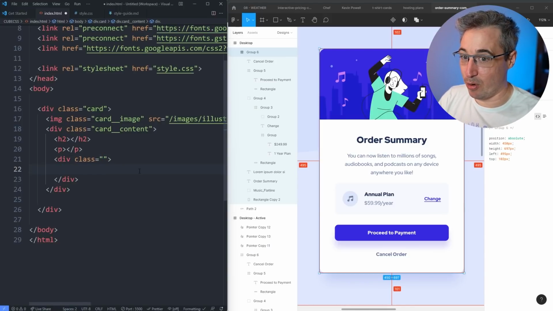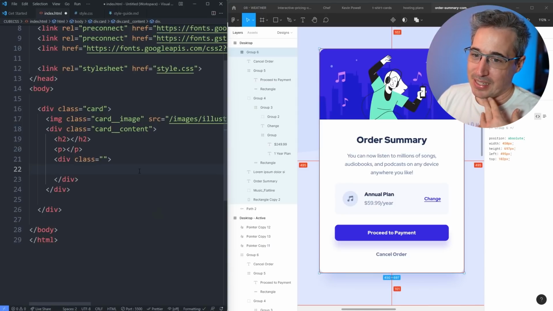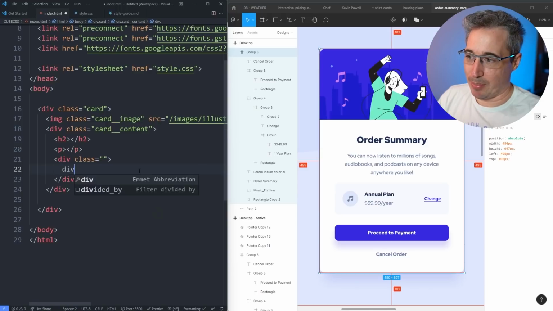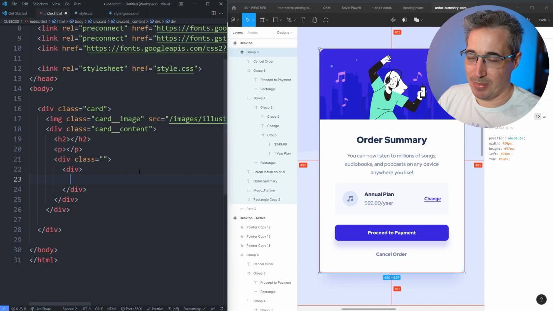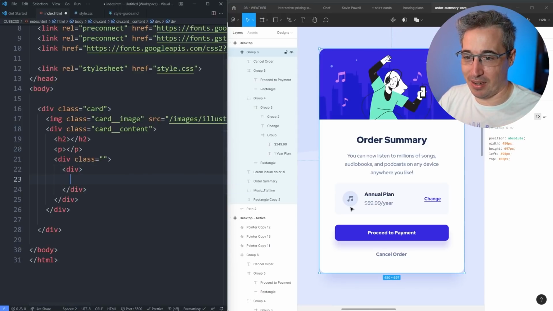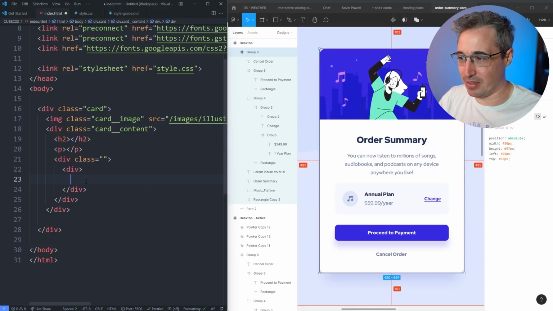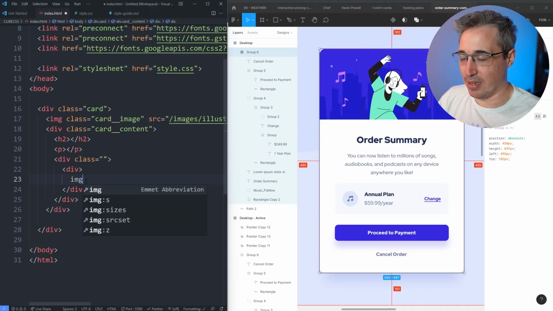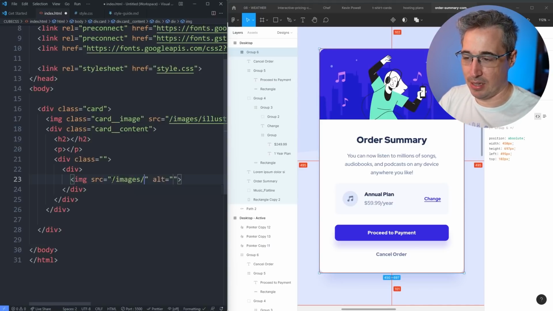And in here, we can throw my image. This image, I'm going to put it in a div just to be safe, because I'm going to use display flex to make the columns. And I know that images that are flex items, there's some bugs with them, or some strange things can happen anyway. So I'm going to do it like this. And so that's my image here. On this image, it'll be in my images.